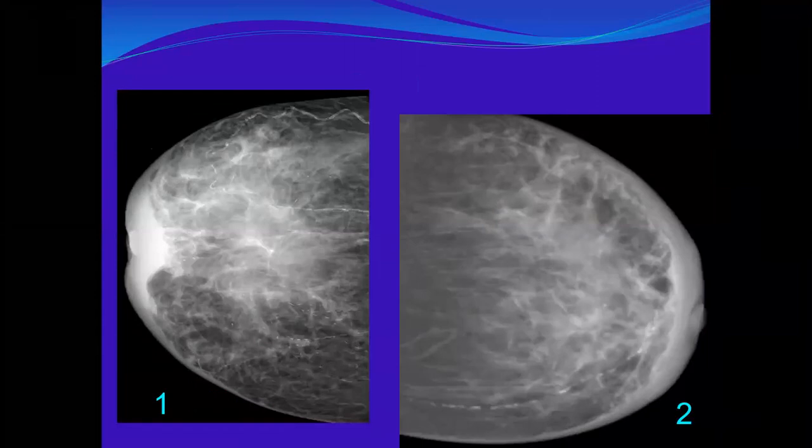I think more than 4C. I give her 5 because there is associated feature, nipple retraction and asymmetry. But the left one I will report as 4 because the nipple is not retracted... no, there is retraction. It's mild. And there is also global asymmetry, associated with distortion. And here there is no obvious distortion or suspicious calcification. So this one I'll go for 5, and this I will go for 4C.